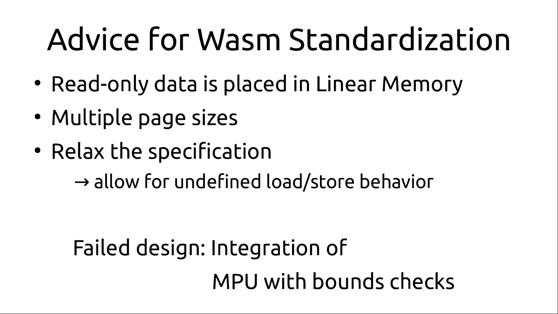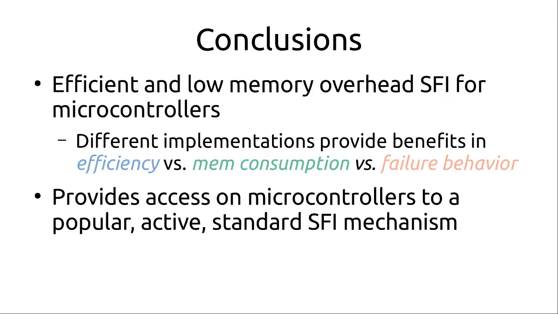It's absolutely essential that we support multiple page sizes, and this is something that the WebAssembly standards have been talking about. And it also requires that we relax the specifications slightly and allow undefined behavior, such as in our wrapping results, for improper loads and stores. One thing that we did try to design was a co-design between the MPU and the bounds checking implementations, but we were not able to actually make that work for reasons that we go into in the paper. There's a fundamental limitation that prevents it from happening.